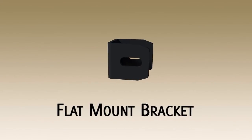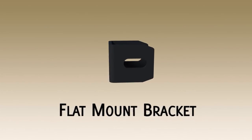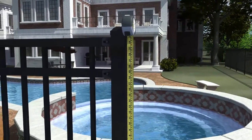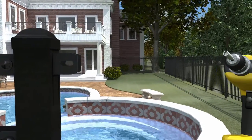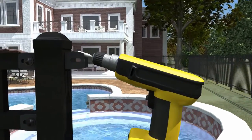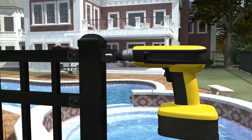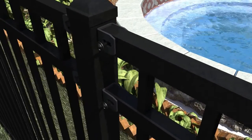When using the appropriate fastener, the flat mount bracket can be attached to any flat surface. Using a tape measure, lay out the correct bracket location on the post to match the intended fence panel. Position the flat mount bracket horizontally in the center of the post. Attach flat mount bracket to post using a cordless drill and hex head driver. The bracket is attached to the face of the post using a self-drilling hex head screw. Secure panel to bracket using one-way bolt and T-nut combination.